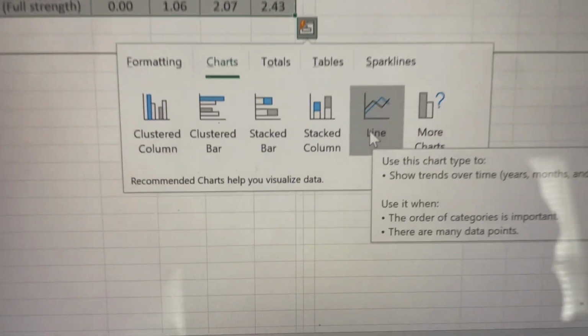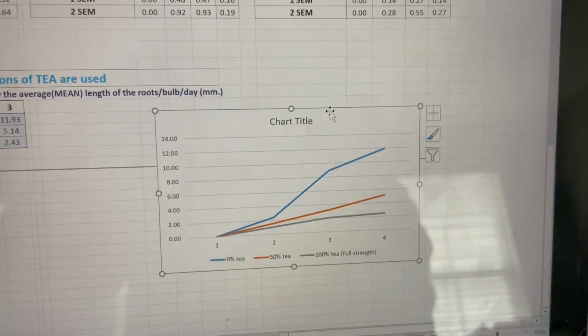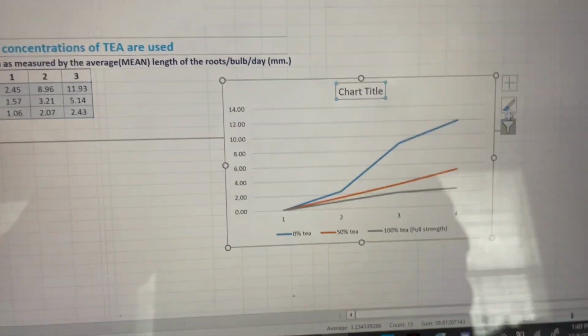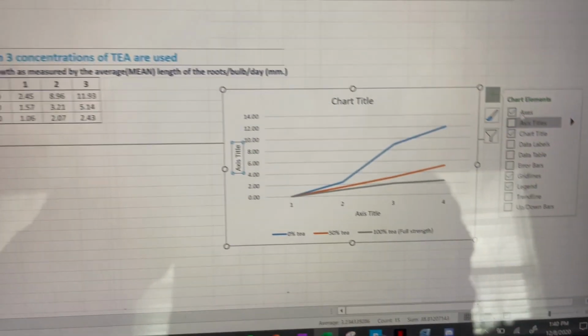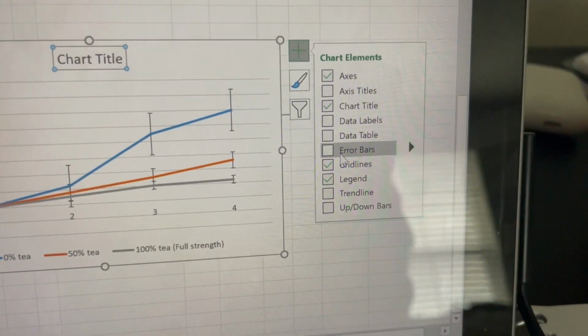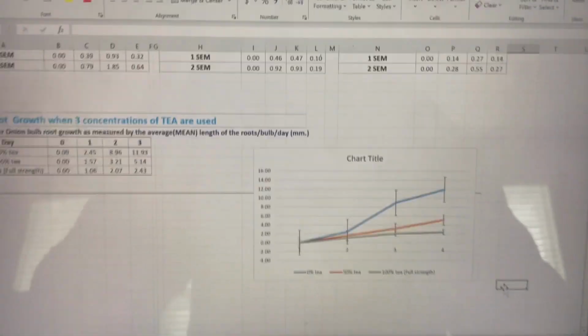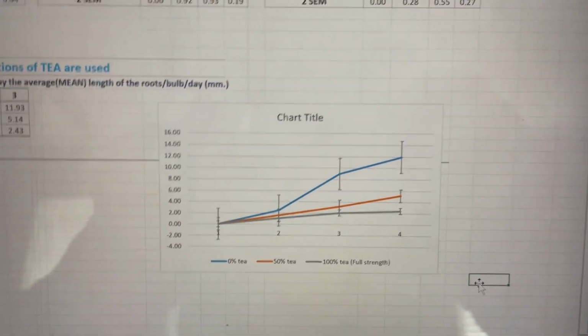We're going to go to line because we're using a line graph. Again, you can use this for any of the other graphs. It comes back up. We can title it if we want to. Add anything to the bars by going to chart elements over here. And again, if you wish to add your error bars, you're just going to hover over error bars. You're going to click over there, and you have yourself your data and your chart showing error bars with statistical significance.